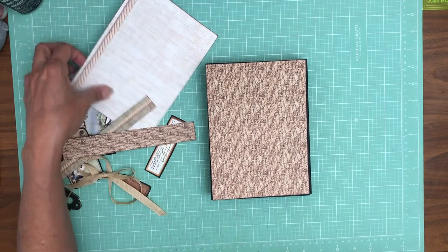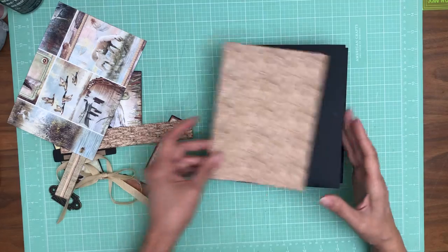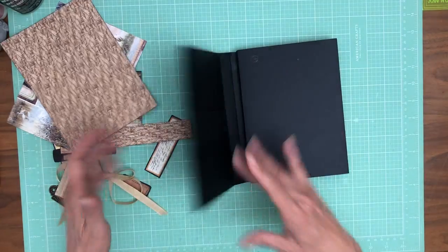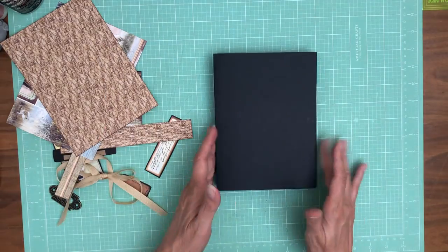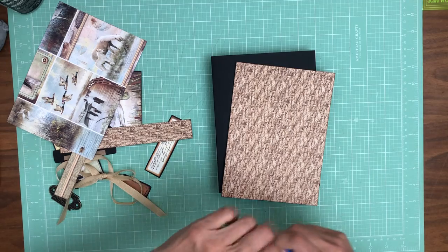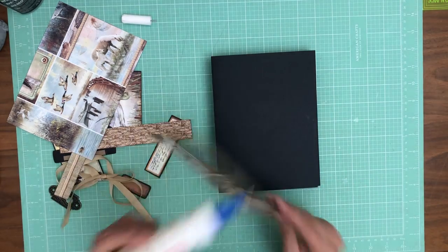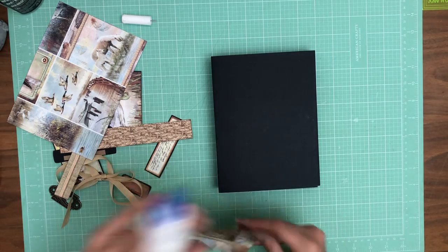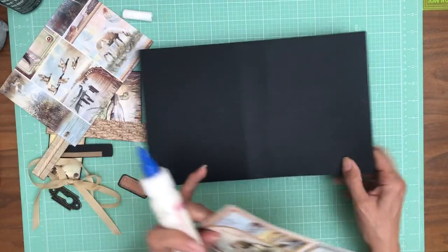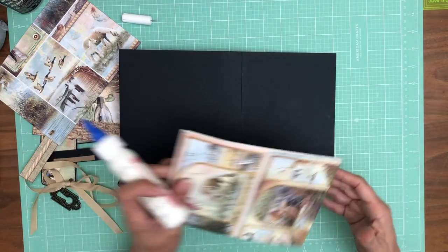So this is what I chose for the cover. Let's go ahead and get that down. Make sure you've got it on the right side — this is the cover. Because it opens both ways it's very easy to mix up the front and back. Let's get this glued down — I believe I have my spines and the back cut out and everything's inked. I'm going to open it and lay it down because I want to be able to see these edges.